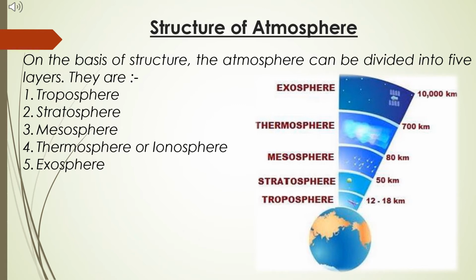Stratosphere. It is the second major layer of Earth's atmosphere just above the troposphere. It extends on an average between 13 km and 50 km. The upper boundary is called stratopause, which is the border between the stratosphere and mesosphere. There are no storms or turbulence here to mix up the air. The stratosphere contains approximately 19% of the Earth's total atmospheric gases.